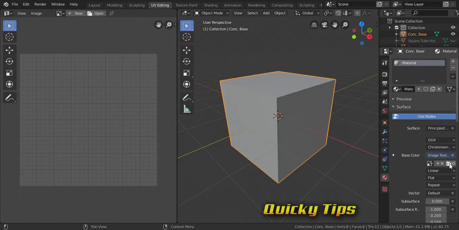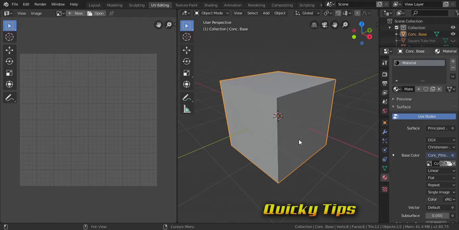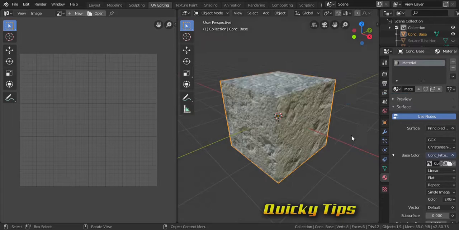Now go to this folder. Find the folder of all the textures you want to apply. Now I'll choose this image. Now you can see the viewport shading option here. Use the hotkey Z on your keyboard. And there you go, the 4 viewport shading options appeared. Now select Look Development to see the texture that we applied.